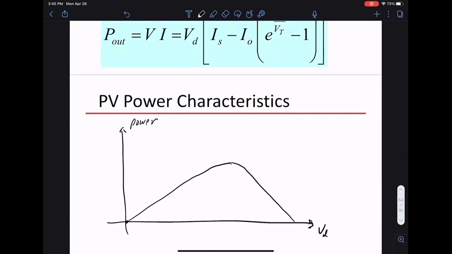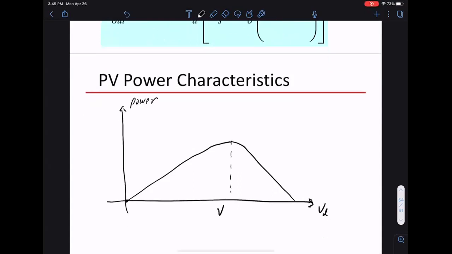Okay, so what we have is something called a VMP. This stands for maximum power point, right? So there is some V where you can operate to extract the most power out of this cell. So you're limited by some P max you can pull out of the cell. All right.